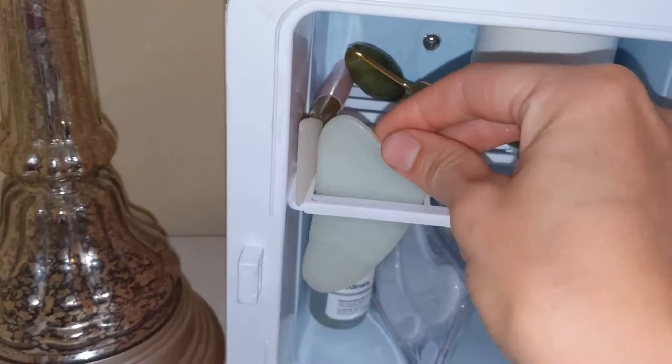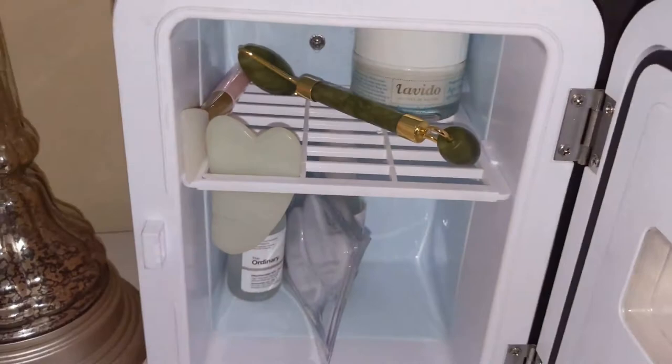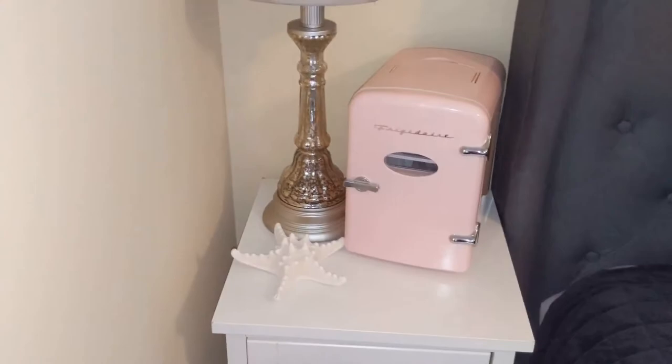That one is like a night cream I don't use very often, so I don't want it to go bad — little fridge it is! Plus I've always wanted one. I wonder if the fan being so close to my bed caused the moisture at the bottom. Okay, I'm going to put some of this bright eyes eye cream under my eyes.